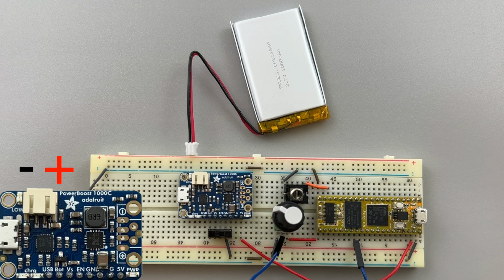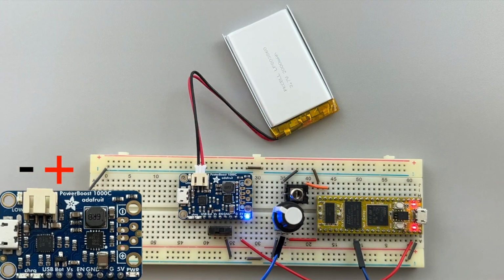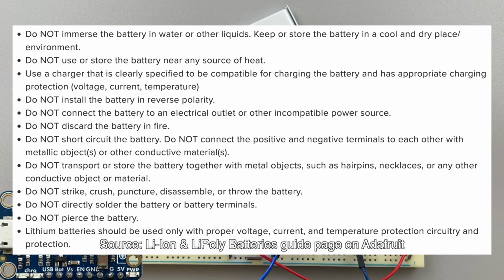Finally, let's connect the lithium-ion battery to the JST connector. Please be careful and watch the polarity of the cable. Using the battery from Adafruit is recommended as some third-party batteries may have JST connectors wired opposite from the standard. Speaking of staying safe, I highly recommend reading Adafruit's documentation regarding safety precautions with lithium-ion batteries like this. I'll leave a link in the description.